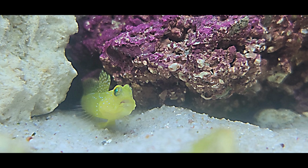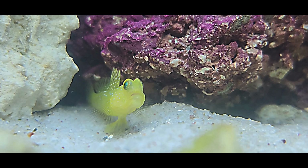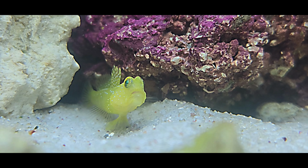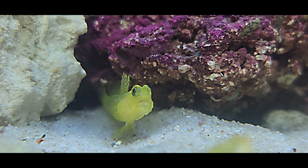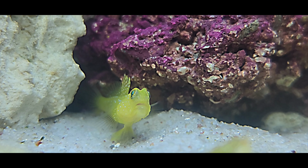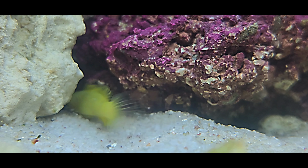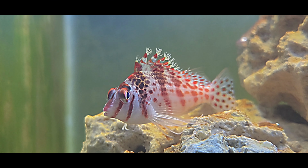As you could tell by the intro, the little yellow watchman goby is finally starting to grow a pair and has really gained quite a lot of confidence. And I see him all the time now. I think pretty soon I'm going to get him a pistol shrimp companion, so that way I can hopefully get them working together. In case you don't know, pistol shrimp and watchman gobies will very commonly create a symbiotic relationship where the shrimp will dig a hole for the watchman goby and maintain it, and the watchman goby will keep an eye out.